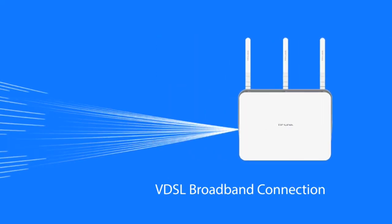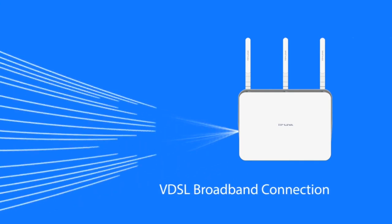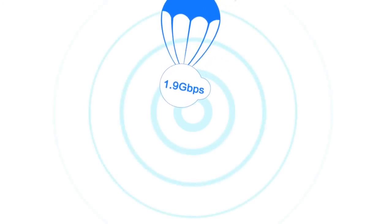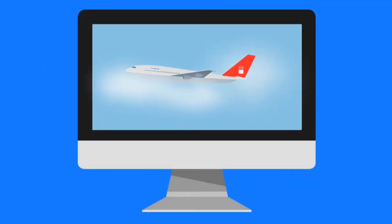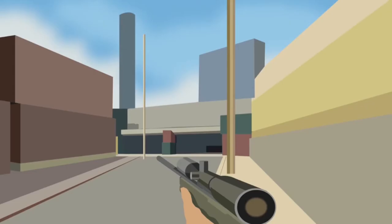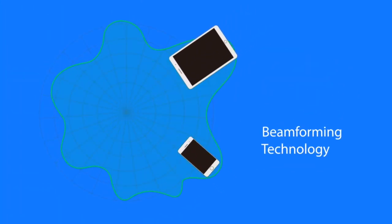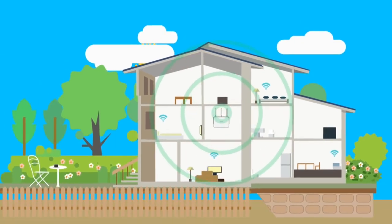With the Archer VR900, you can take full advantage of your VDSL broadband connection and enjoy blazing fast Wi-Fi speeds of up to 1.9 gigabits per second, ensuring fluid streaming media and lag-free online gaming. High-performance antennas and advanced beamforming technology provide stable, reliable Wi-Fi connections throughout your home and yard.